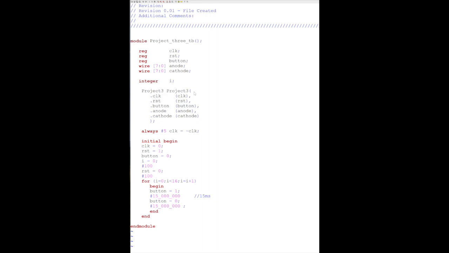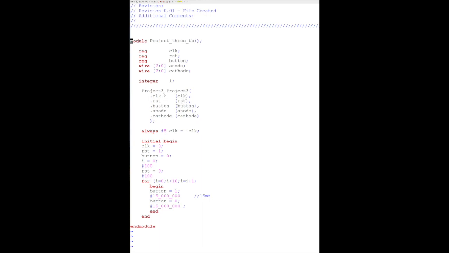The other technique is where you just type clock, comma, reset, comma, button. That's called implicit mapping or positional mapping. I don't encourage you to do that. At Northrop, again, we have modules that have hundreds of ports, and you can get really confused if you end up transposing them.